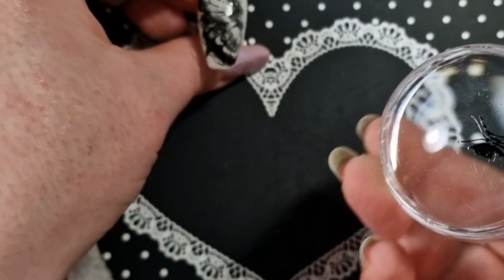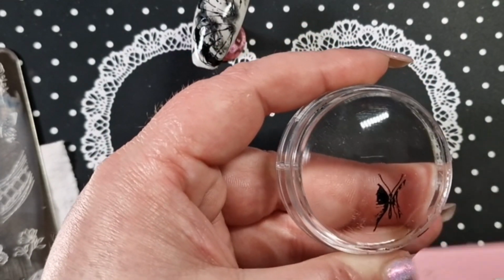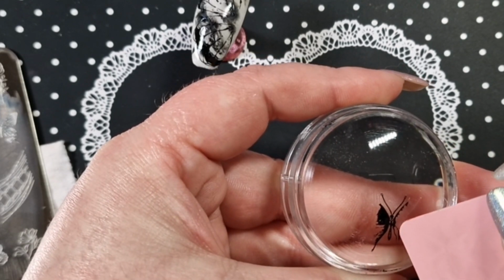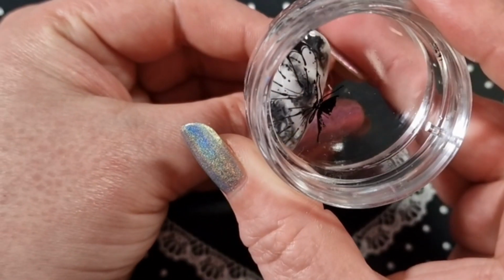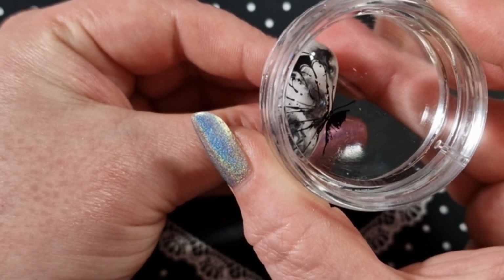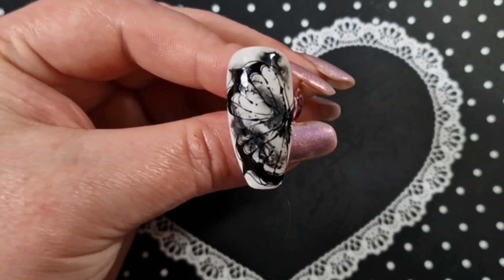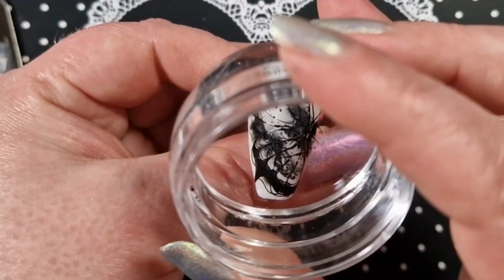So hopefully, I needed to remove a bit more. So as you can see, I'm just slowly removing what I don't want, because obviously I didn't want it to look like it's not meant to be there, even though we know it's not meant to be there, but I wanted to make it look like it was meant to be there. So here I am, just lining it back up, and then I will stamp it just so you can see that yes, it is definitely a butterfly. Hopefully you can see that. I'm hoping you can anyway. You can in the pictures at the end. It's very hard to explain.